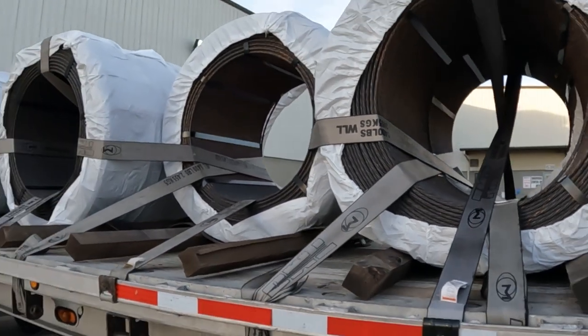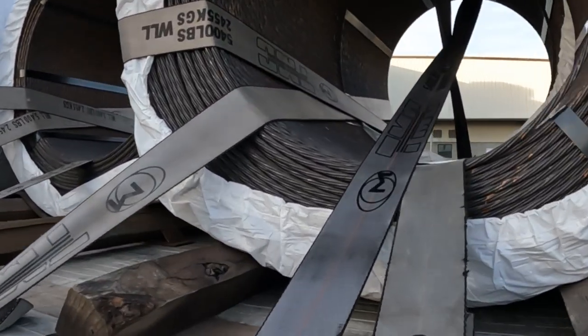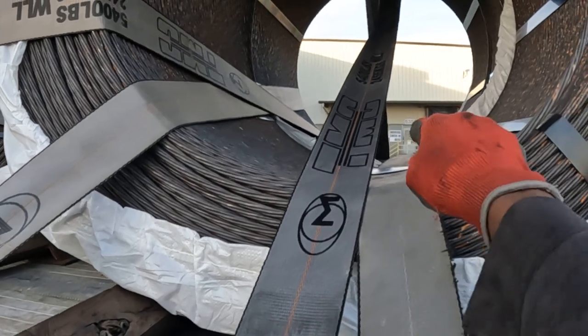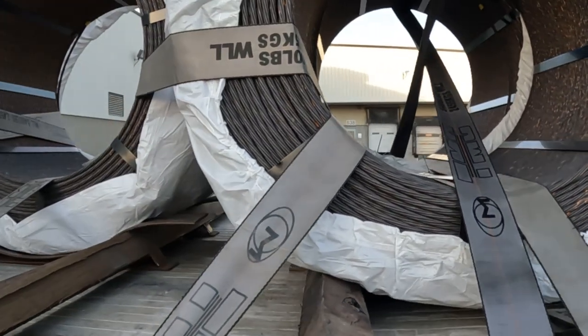We got four rows of coils. And what you got to do here, you got to throw a belly strap on each row here. So going straight across, winch straight down on the other side. And that's to hold the coils straight down onto the trailer.